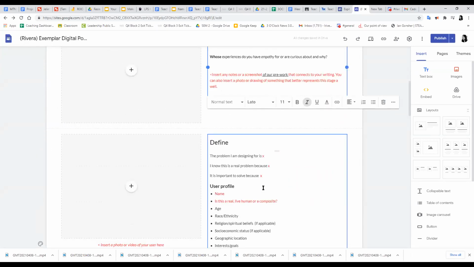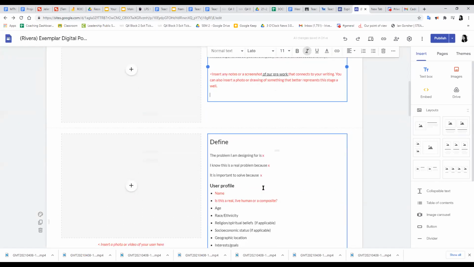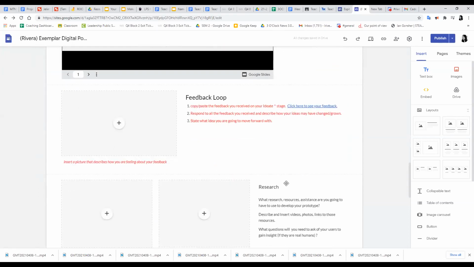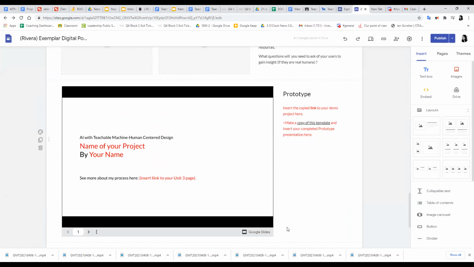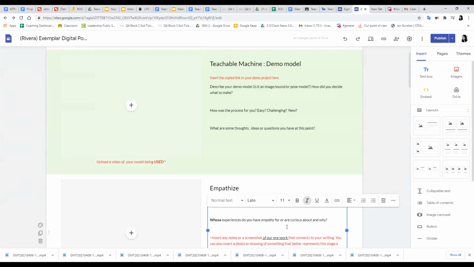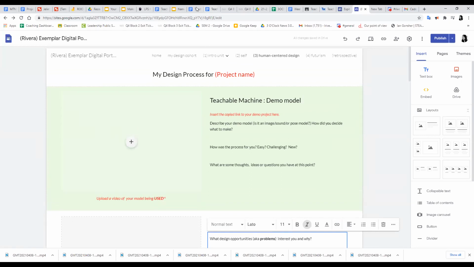All right. So you've copied and pasted the text for all of the sections.